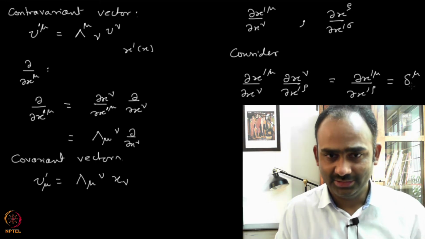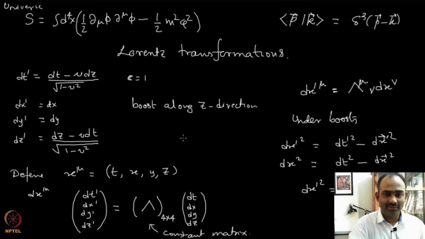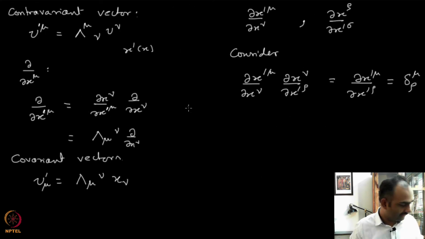So, it is clearly this object, which tells you that this matrix, when multiplied with this matrix, gives you identity, right, which means this and this are inverses of each other, which means the way contravariant vector transforms is just the inverse of the way covariant vector transforms. And that is not a surprise, that is what we have actually built into it. This is happening because of this relation, right. I think we will have more clarity very soon. So, what I am saying is that this and this are inverses of each other.